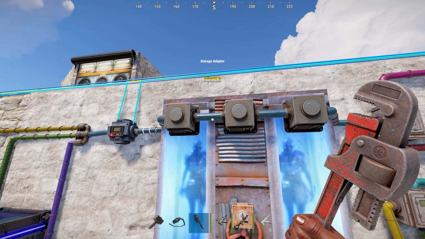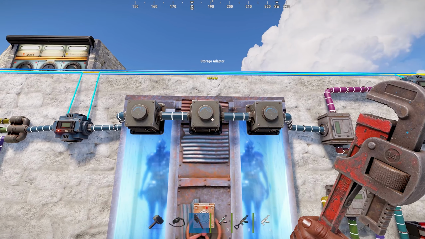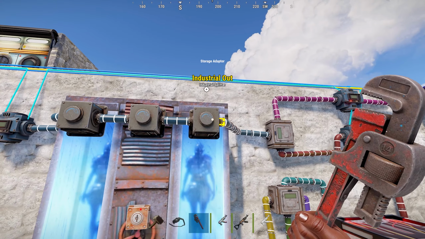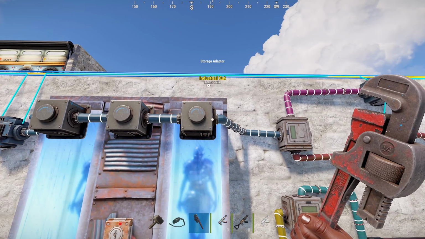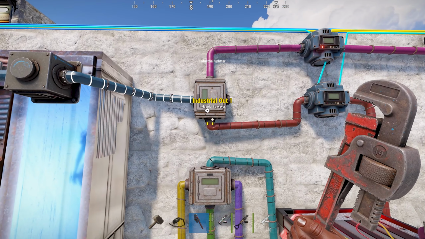But you're better than that. You want more. You need more. So let's continue. Let's connect this locker to a splitter. We have 2 connections here.